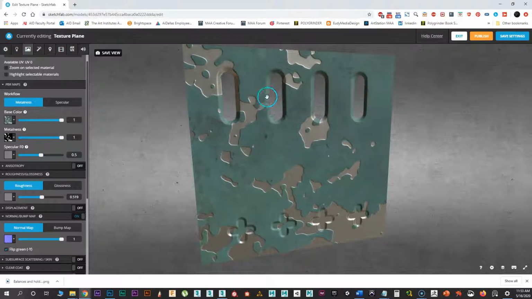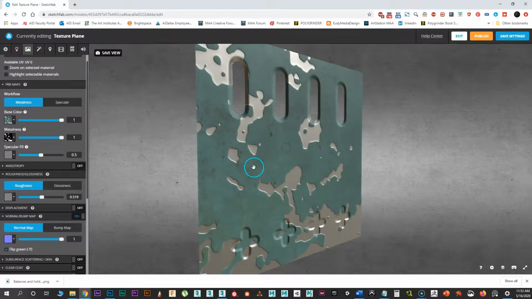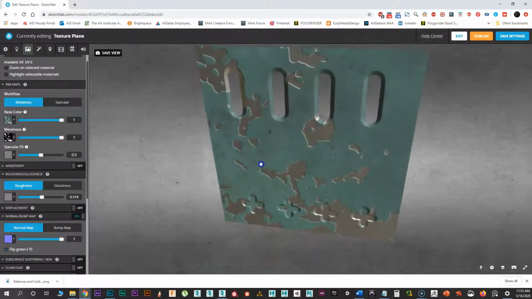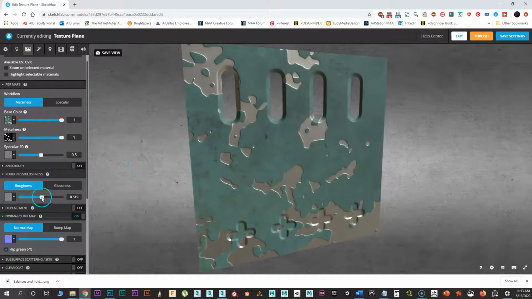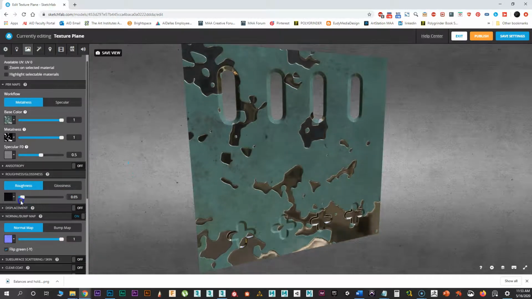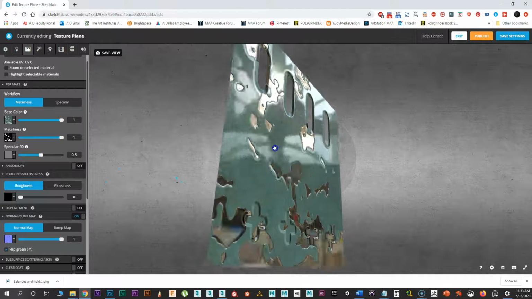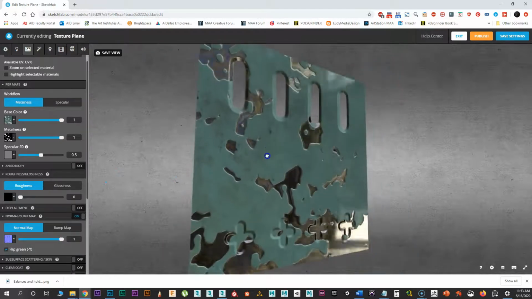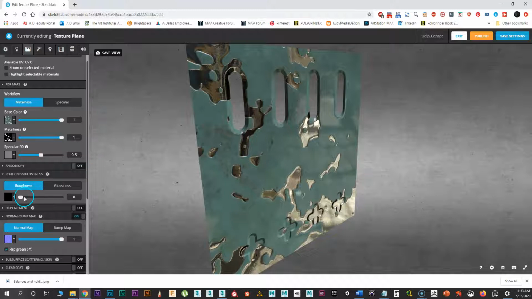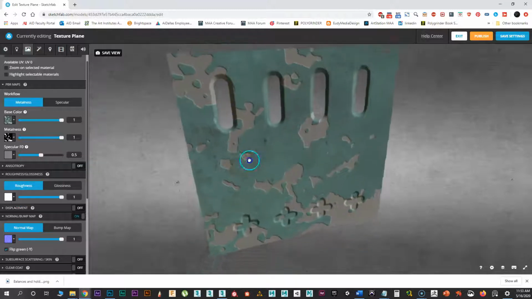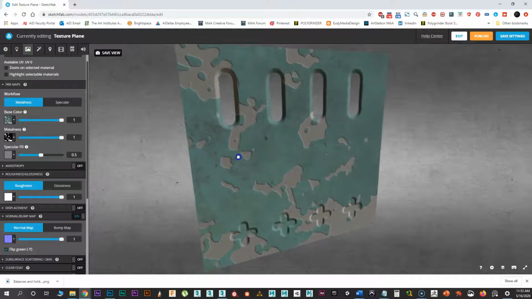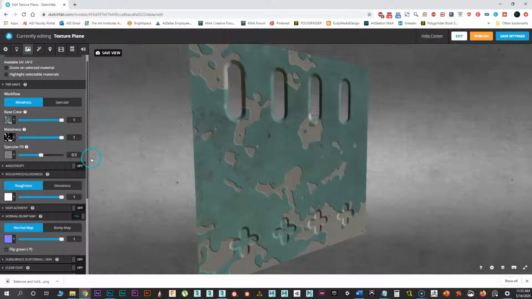We have baked in geometry normal map as well as textural normal map. Now we can add a little texture into our other area too, but for right now, this is okay. Now our roughness right now, if I pull all this down, everything is totally reflective. Or I can make it totally matte. But what we really want is to be able to control our metal area to be a different glossiness than our non-metal area.